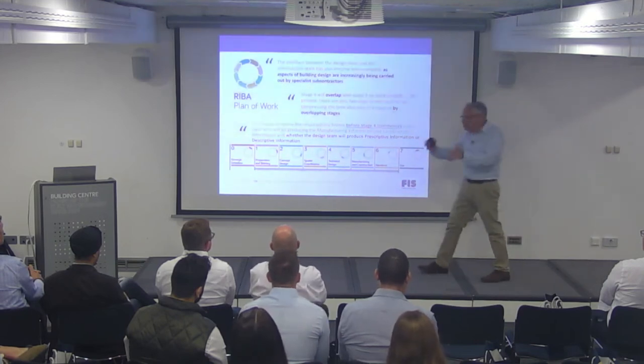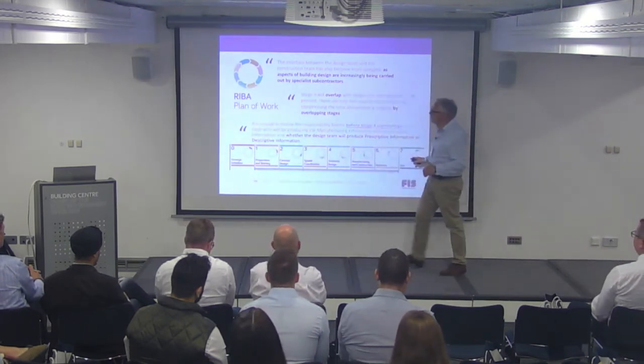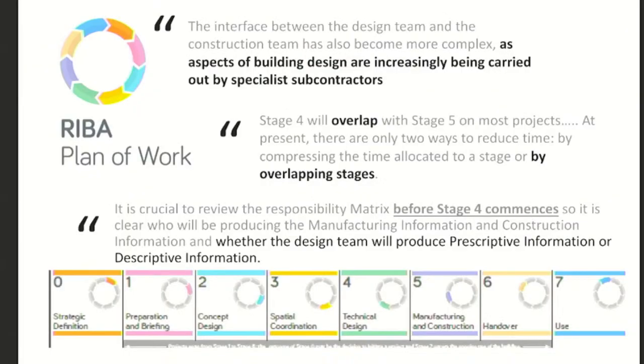This is what architects work to. The RIBA Plan of Work. Really good. It's a good structure. A lot of people actually don't understand all of this and the various stages that they go through. There is a point at which you have a descriptive specification, which then gets turned into a prescriptive specification. That's the point at which the detail should come together. This is the blurring point between stage 4 and stage 5, where we build and design rather than just build. We're seeing it all the time. Conversations I've had today just re-emphasize that this can happen. Be aware that that's something that can happen.